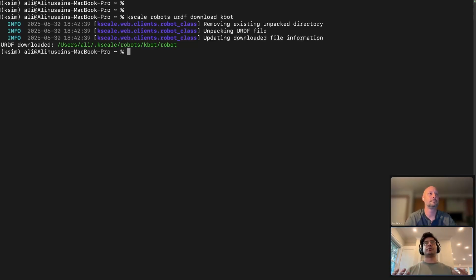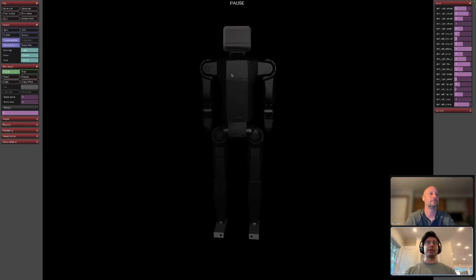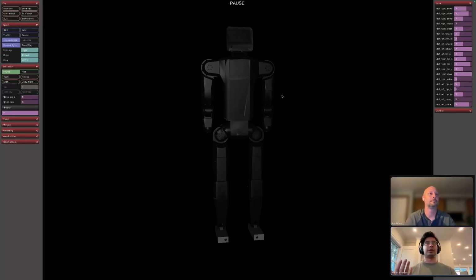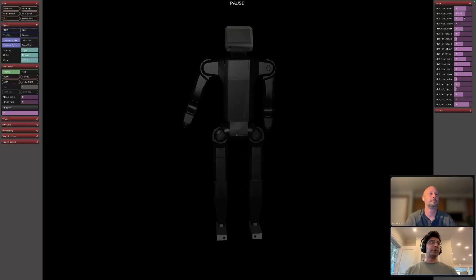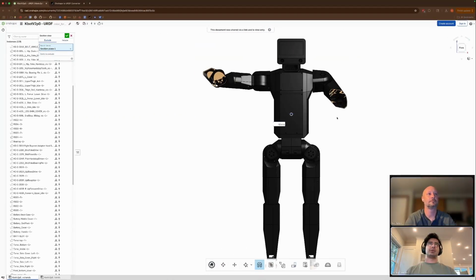So for example, once you've downloaded these files, you can go look at the MJCF file here in Mujoco. So this is what that looks like. Here I have the MJCF file loaded in Mujoco, and it loads up the robot. And over here, I can now move the right shoulder, and I can also move the legs. And now, once you have the files loaded in Mujoco and everything's working, then we can start doing more interesting things like training a policy for the robot, which we'll talk about in the later steps.